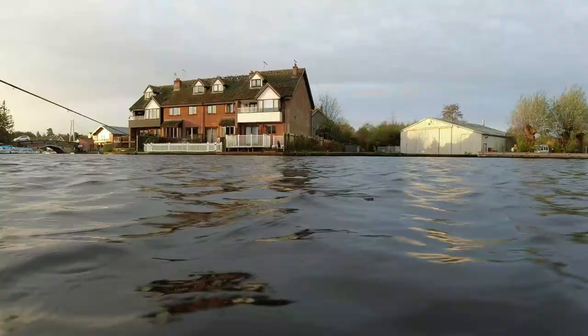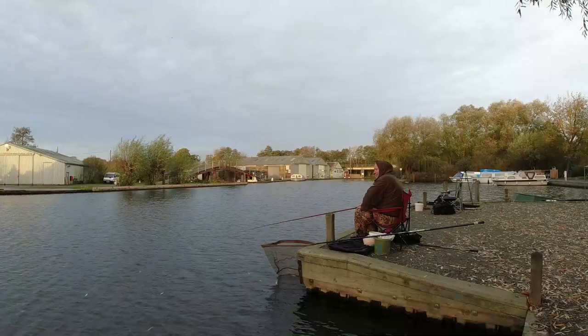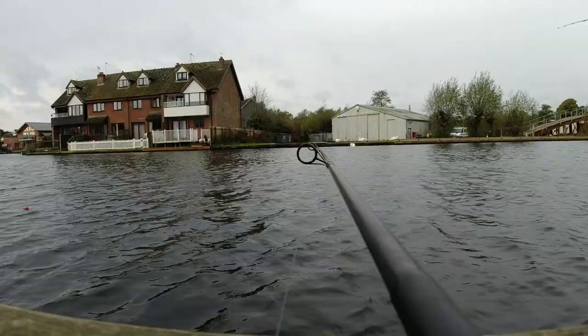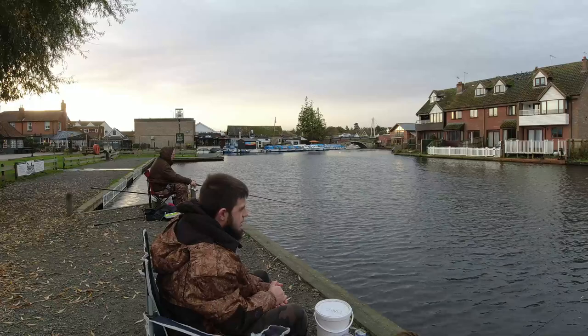Rocksham Town Centre Stretch, well known for the amount of fish that come out, and today we've already seen a bit of action. Randolph is on the float and he has had a pike come up and tried to take his roach. So I'm going to bung the pike rod out in just a few minutes and see whether I can have anything. I'm also going to have my feeder out as well. Let's get fishing and see what comes along.